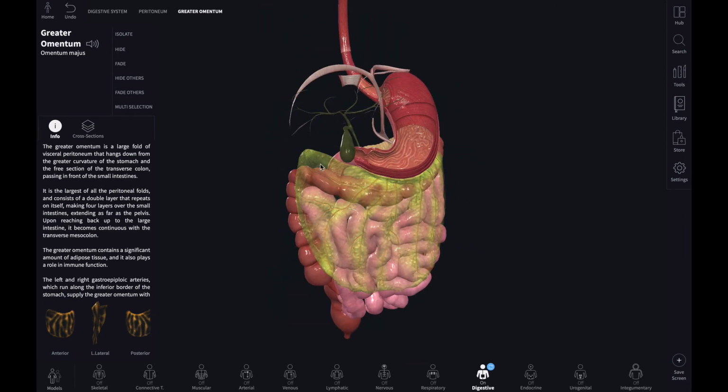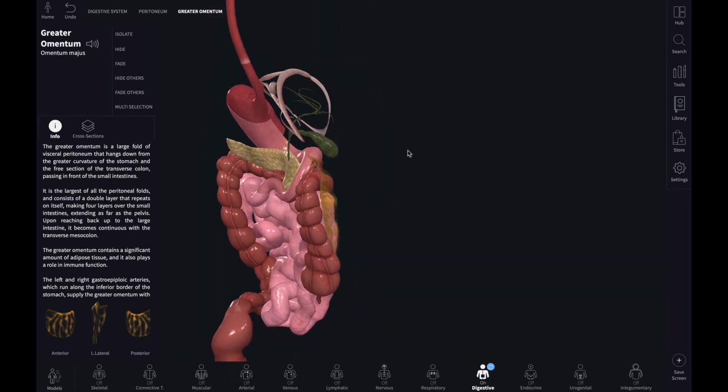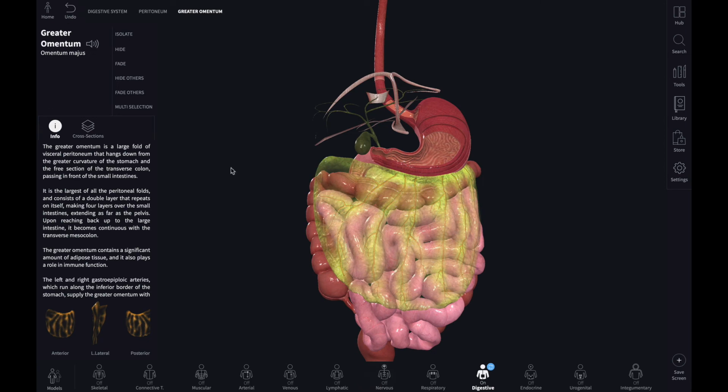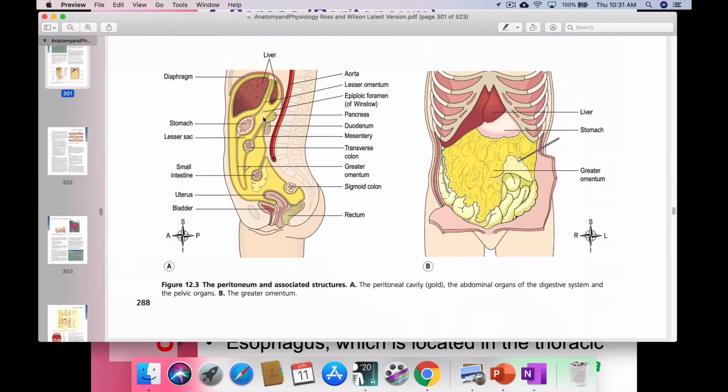Actually this omentum is not the peritoneum. This whole intestinal structure is placed inside the bag-like structure that is called the peritoneal sac. If you look at this picture, you will have a better understanding. You see, this is the peritoneal sac. This sac goes in between the bladder and the uterus. It's called the vesicouterine pouch.